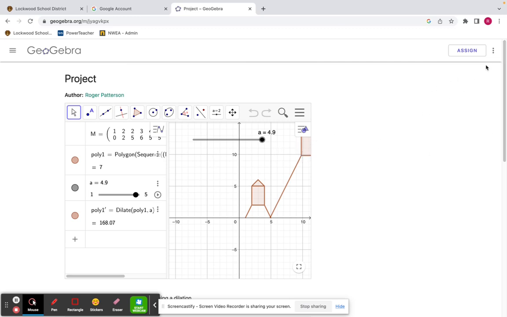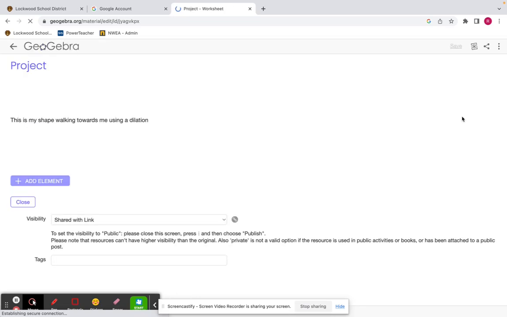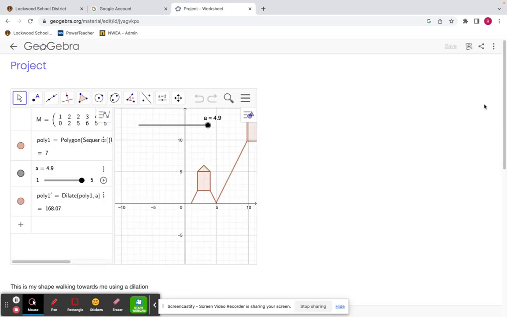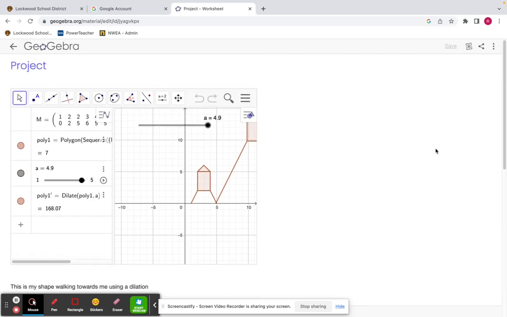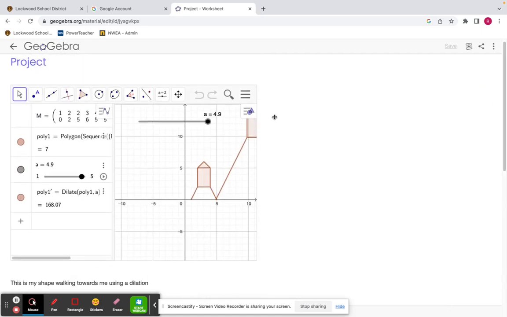If you want to edit from there, you go back up to here and edit the activity. And there it is. So it takes you back to where you can edit it. So you can do them all at one time if you wanted to, or if you have to leave and come back to it, you can do that. And that's pretty much how you do it. So hopefully that helped.